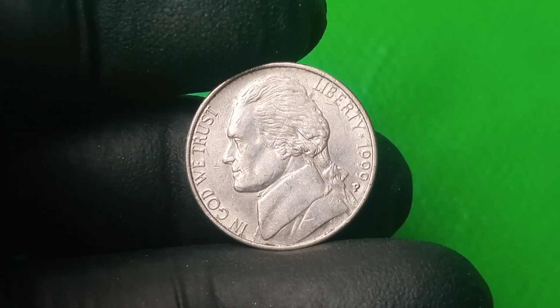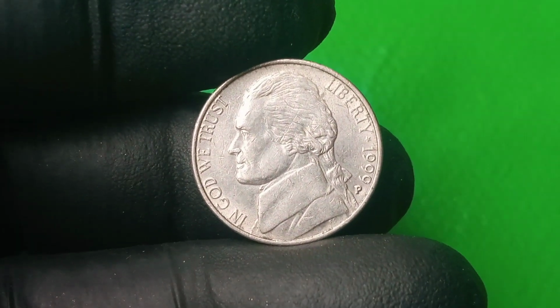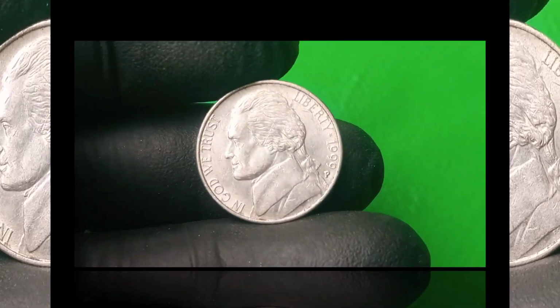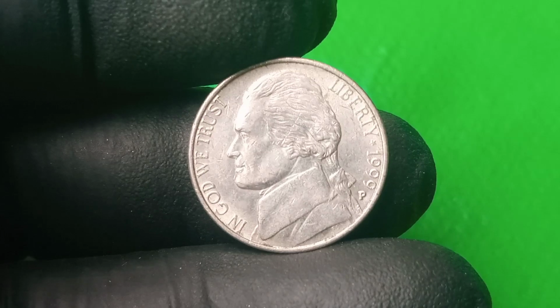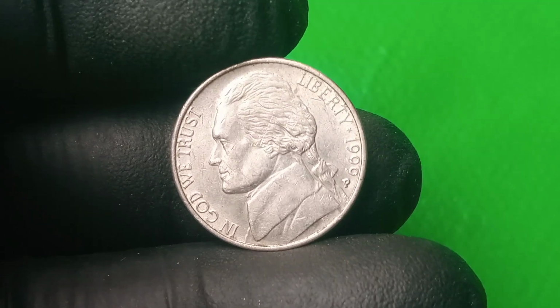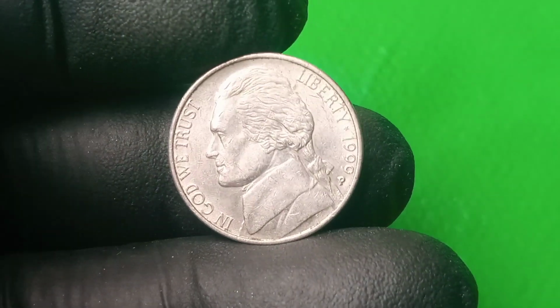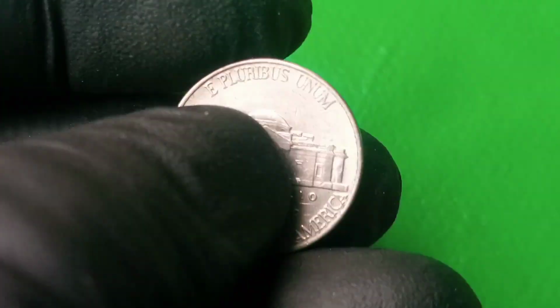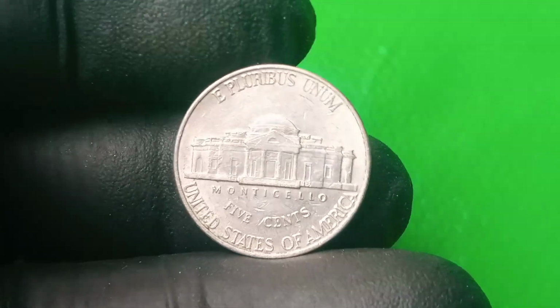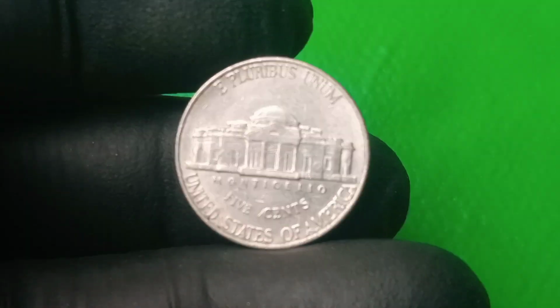forming perfect semicircular notches as if the die cracked and healed between strikes, and then there's the disturbing consistency of certain specimens having initials missing altogether, FS simply gone from the field beneath Monticello, not faded but seemingly never present, as though an unfinished die was used, then swapped out before records were finalized, raising new doubts about whether the official die count for that year is even accurate, and if it isn't, what else might be off?